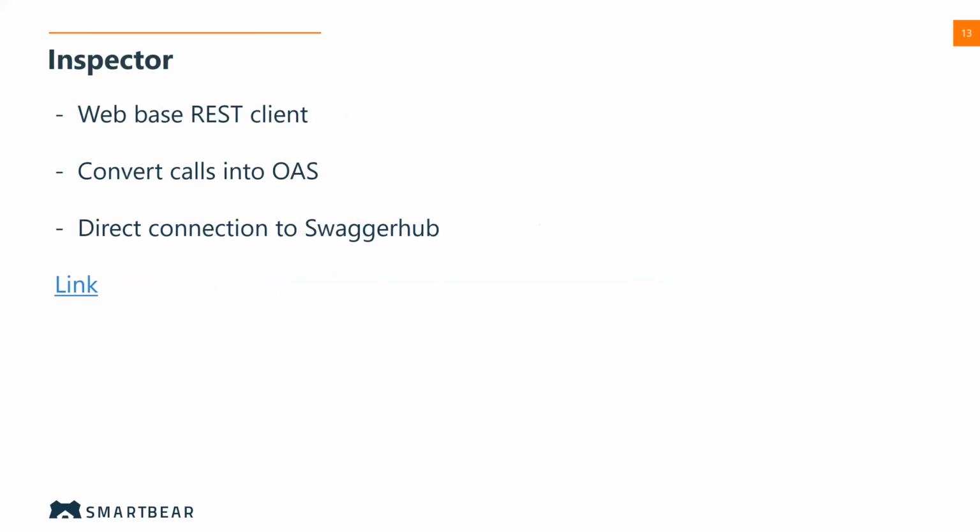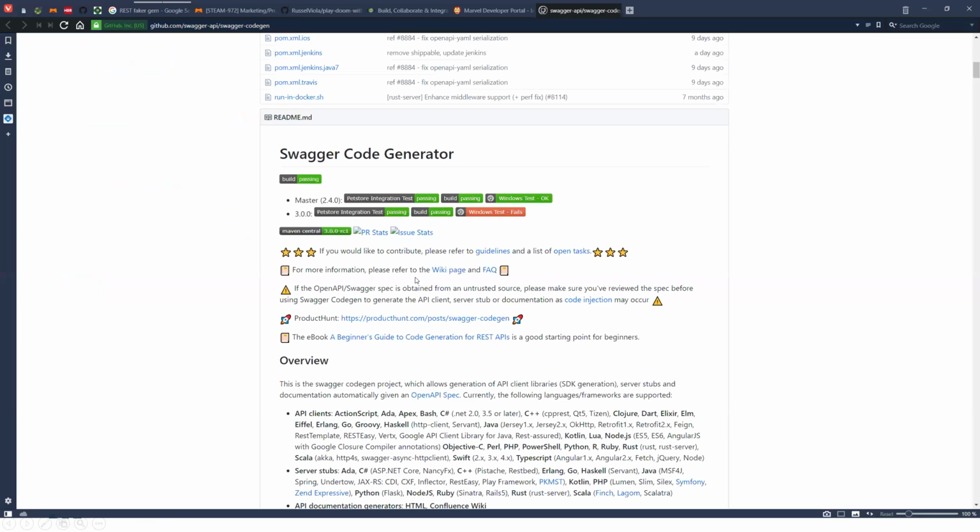Cool. So the last one that I'll mention here, and it's pretty easy to run through in the browser, is Swagger Inspector. This is one that I think came out this year. Essentially it's a web-based REST client. What it allows us to do is make calls out to an API, some kind of service. Recently we started supporting local calls as well, which was pretty neat. But we can take those calls that we make and the responses we get and very easily convert them into OpenAPI specifications.